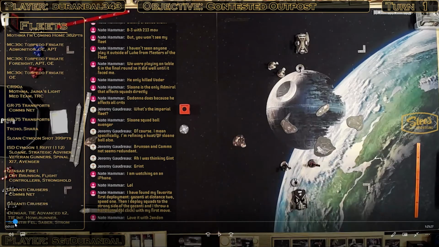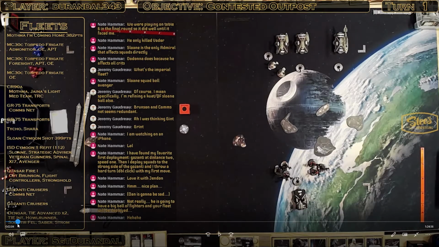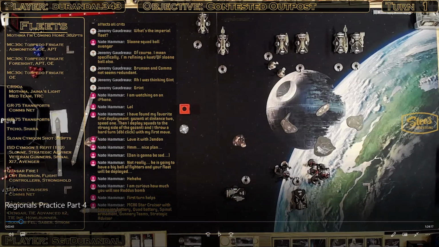He realized pretty early on, with the number of squadrons that I have, that he was going to have to deploy most of his fleet before any of my big guns got out on the table. So starting with his transports and squadrons, which is pretty standard operating procedure at this point, he deploys his fleet as so, where he's got his transports in the middle, his Mon Mothma on a TRC here, a blank MC-30, admonition and foresight out here on the far flank.